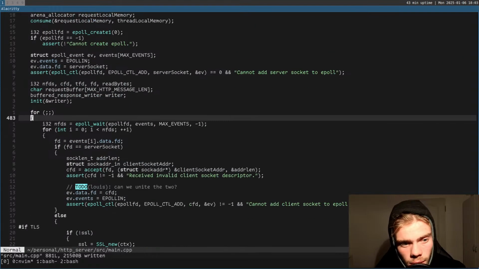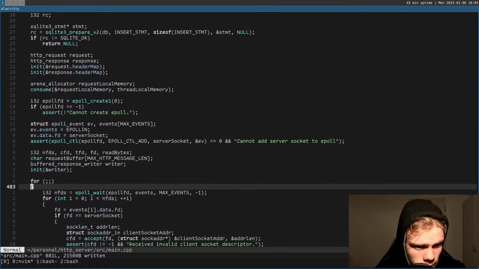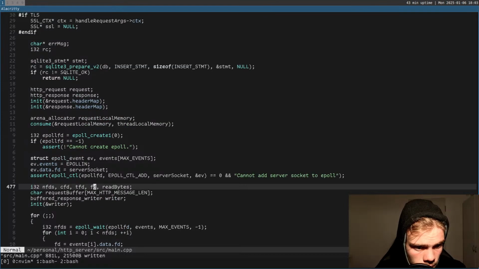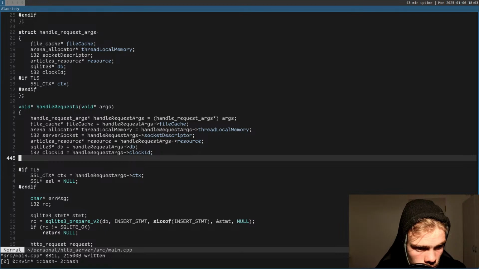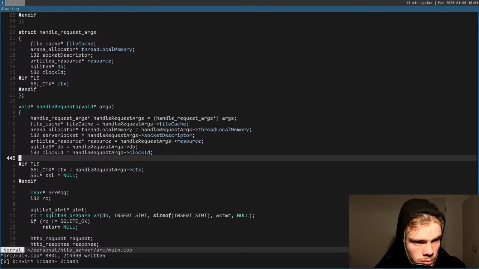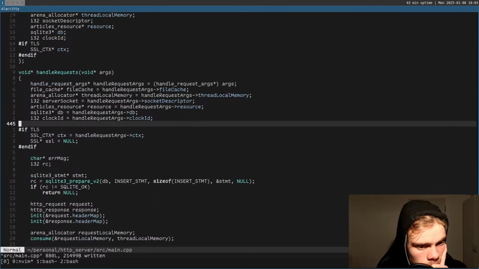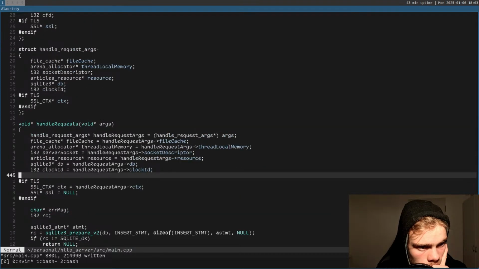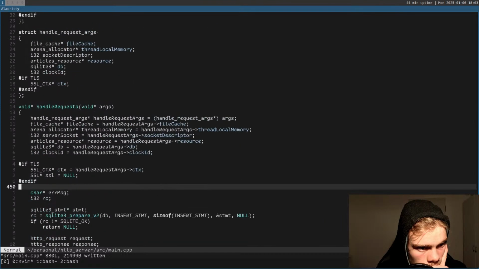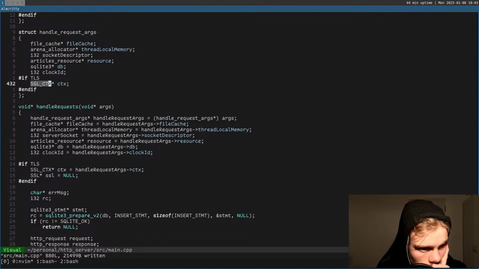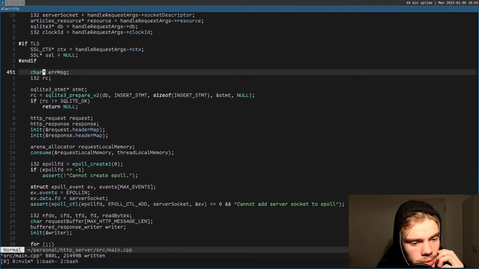Okay, first of all, let's make this work again. So we have an SSL context.